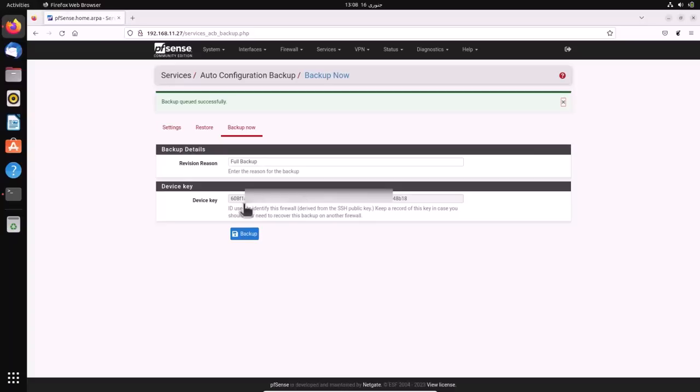At this point, I would like to share a backup tip with you. Take a manual backup prior to upgrading to a new pfSense software release and name the backup so close to the purpose of taking a full backup. So the reason for taking a full backup is made clear.